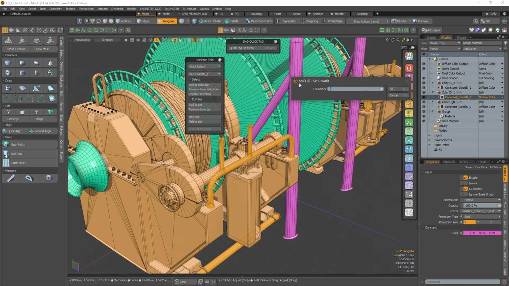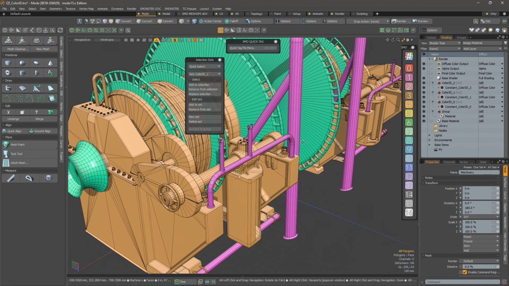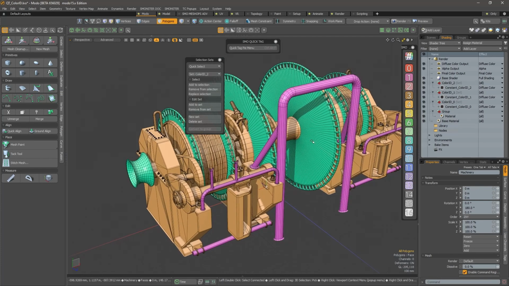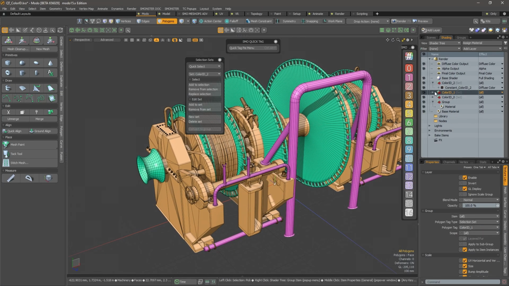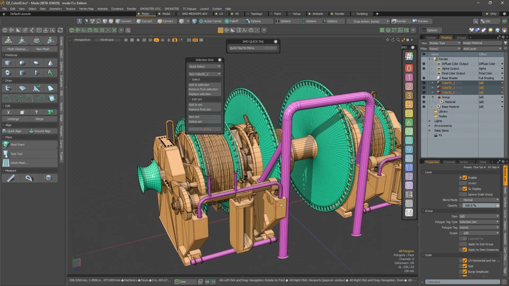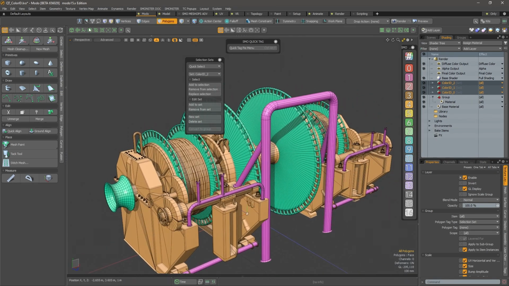You can just enter the number you wish, and now it assigns the color ID number 1. So this is really simple, but the good thing is this way you didn't change the material assigned to the object. This is just an override that is set over here. You can enable, disable it as you wish, and when you are creating some bakes, it's really simple.